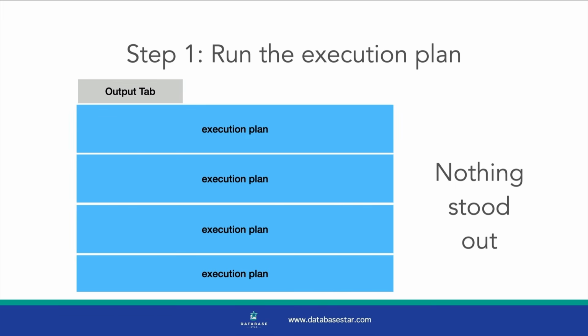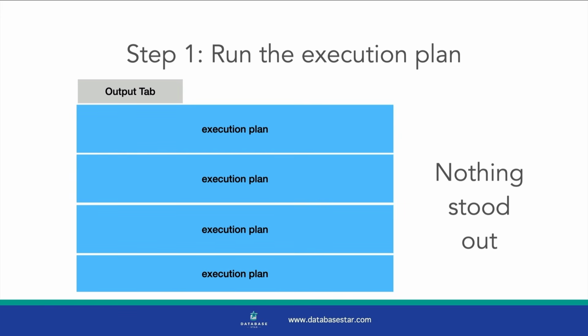The first thing I did was run the execution plan. I ran this when I called the procedure. SQL Server Management Studio showed a series of execution plans, one for each query in the procedure. I think there were maybe 10 execution plans shown. I scrolled through the output, taking a quick look at the plans to see if any stood out as taking up a large percentage of the entire script, or if any were very large or were missing indexes according to the hints. Nothing really stood out to me at first glance.